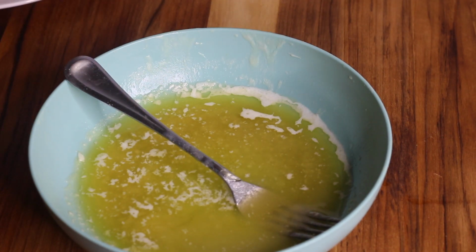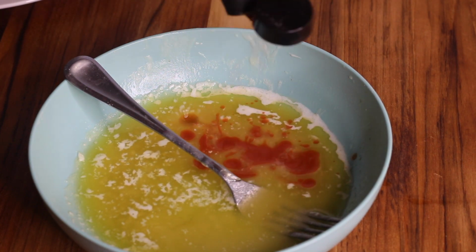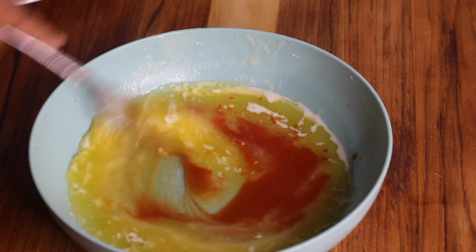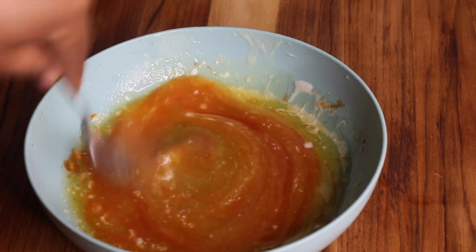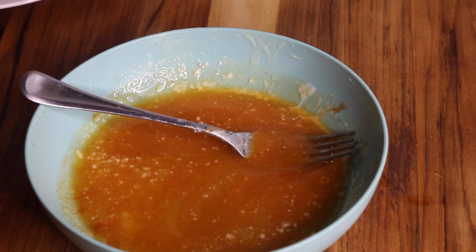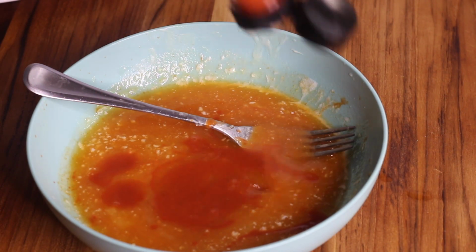Okay, so the last thing I gotta show you how to make is our hot honey butter sauce for our fried chicken. All right, so here I got my melted butter and honey that we mixed for the biscuits, and I'm just using what's left over. All right, and I'm gonna add in some hot sauce. So you could add your favorite brand of hot sauce. Here I'm using Frank's Red Hot Sauce. Add it in and mix it together until it's really well combined.